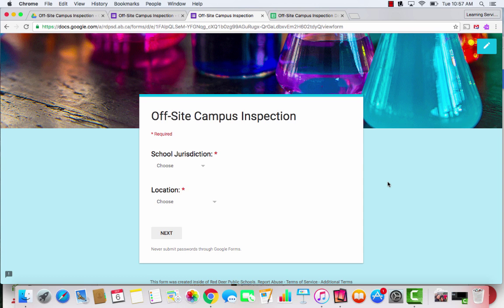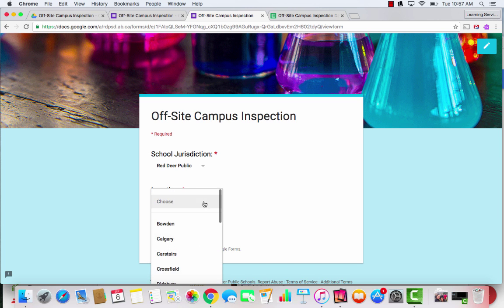Okay, so now that I've got you guys set up on the mobile, I'm just going to show off the form. What happens when you submit an inspection, whether it's a new or renewed. I'm going to demo this on the PC just because it's a little bit easier for presentation purposes. And then talk about kind of what happens after the fact while at the same time showing off the database. So right off the bat, we'll just fill one of these out.